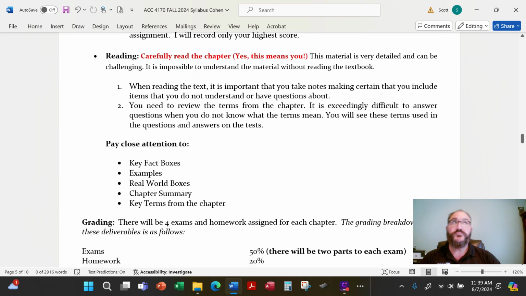Reading: I suspect, I don't know for sure, but I know most students don't like to read too much. But I can tell you that in these upper level classes, I don't know how you could understand tax well enough, and frankly even do taxes, without reading the information. There's just a lot of it. The bottom line is that you need to know the terms of the chapter. If you're an accounting major, reading is part of what you're going to need to do in your job. So might as well get used to it now.